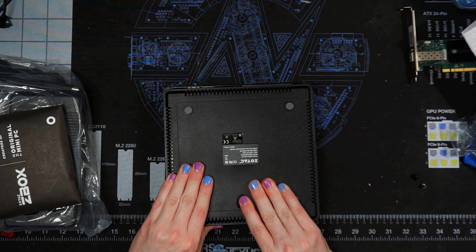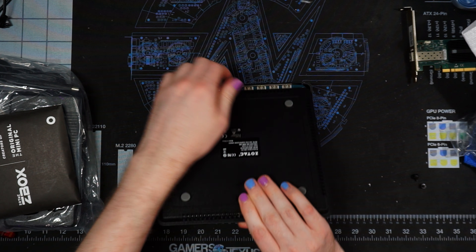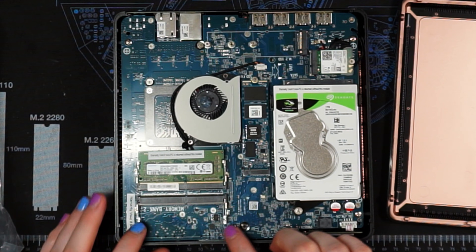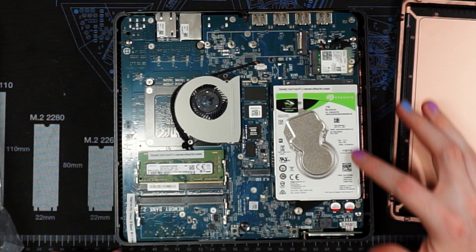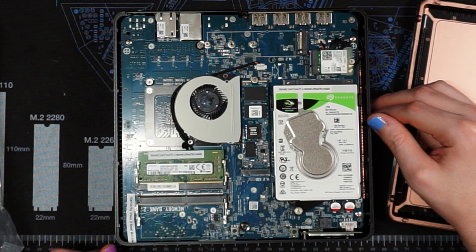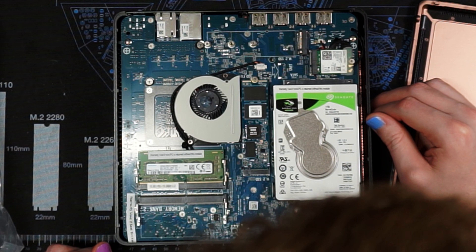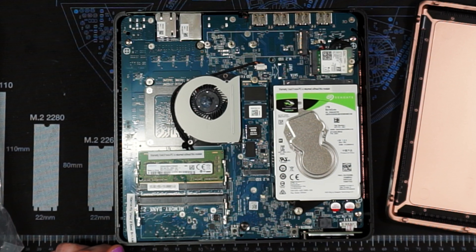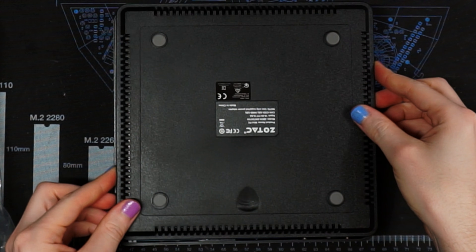Internally, since this is a bare-bones PC, you are expected to provide your own parts unless you get one of the pre-built configurations. You do have those two SODIMM RAM slots and can go up to 32 gigs. It also has a SATA drive slot, and this particular configuration came with a smaller M.2 NVMe SSD and a 2.5-inch 1TB hard drive. It also has an M.2 Intel Optane slot in case you want to Optane-cache whatever's on your hard drive, although I would just load it up completely with SSD storage — keep it quiet and blazing fast.